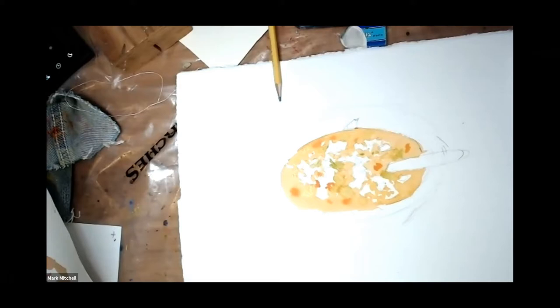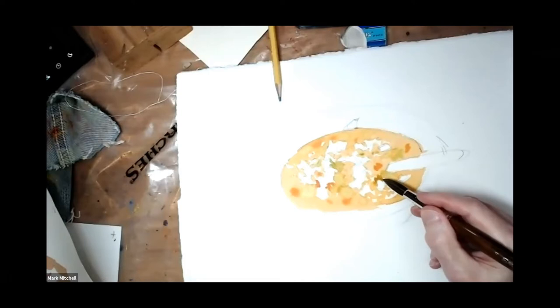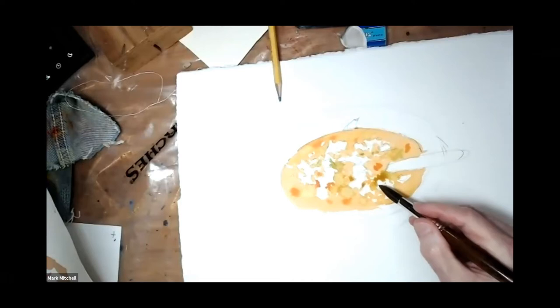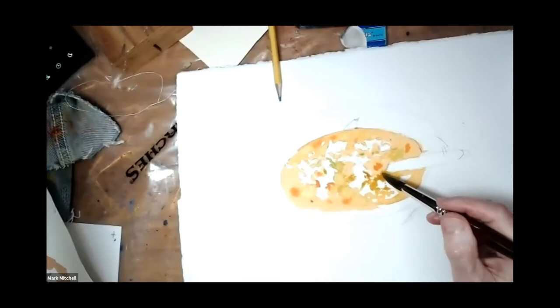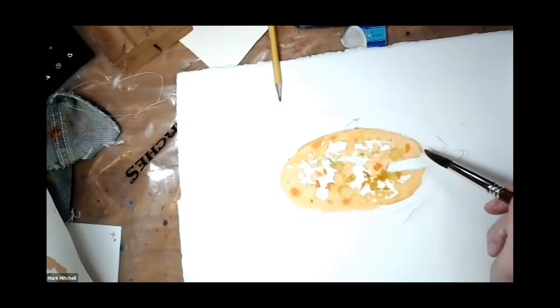I can mix the orange and the green to make yet another value of the soup, and I can close up some of these white spots and articulate around the little cilantro leaves. But now the soup is starting to dry, so I'm not getting quite the effect I want with the wet in wet. It's not wet in wet anymore, so we'll just let that be. I'll leave that.